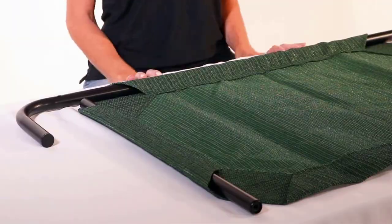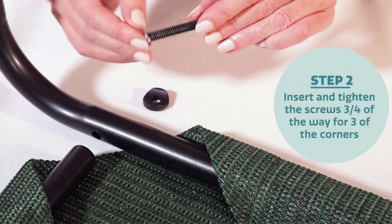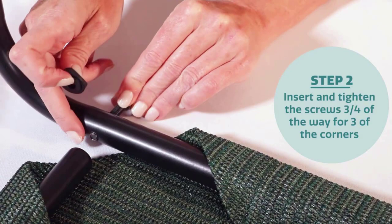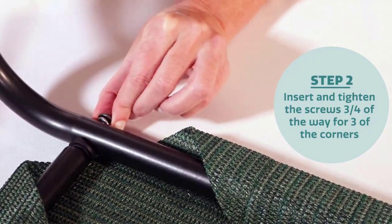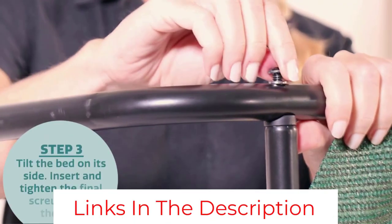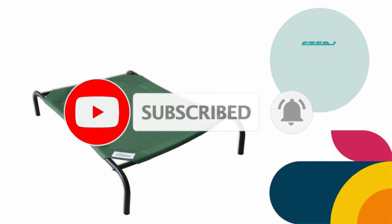Furthermore, the fabric used is not just eco-friendly but also flea, mite, mold, and mildew-resistant for optimal dog health. Setting up this bed is quick and straightforward, and you can ideally use it either indoors or outdoors. It is lightweight, easy to carry around, and easy to clean as well. Simply hose off the water then allow it to dry. The superior construction makes the Kularu Elevated Dog Bed one of the best indestructible dog beds.